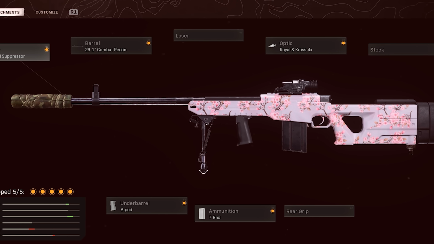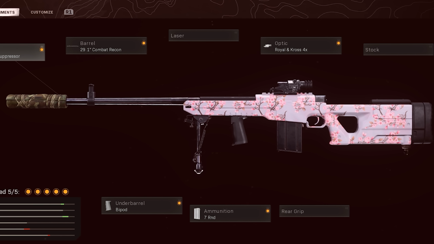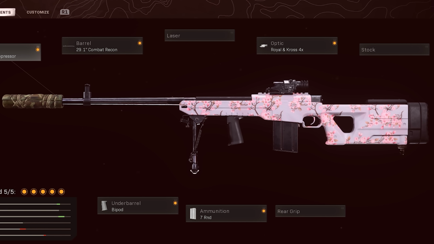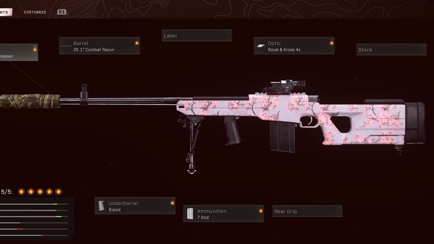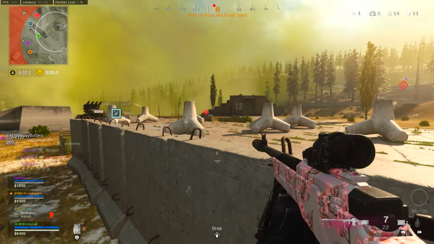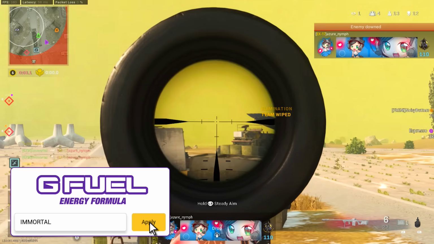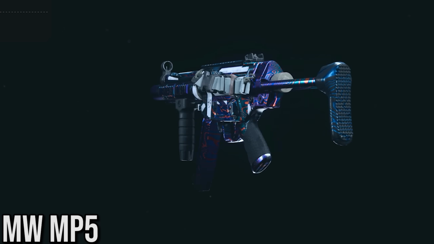Then I've also got the 7-round mag on there for a bit of extra ammo with no real drawbacks. And finally, the Royal and Cross 4x scope, which has a pretty good zoom, so you can get that sort of visible range buff, if you will. However, this also doesn't have any glint that the enemies can see, so it keeps you a bit more stealthy in that regard. Again, a very nice sort of secret bonus to have with that attachment, so overall, a very fun sniping setup.